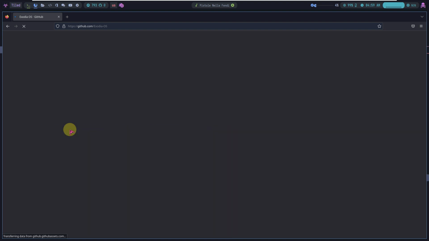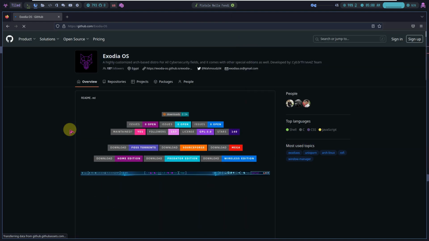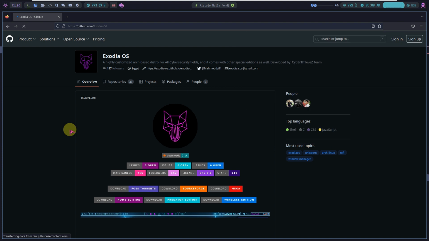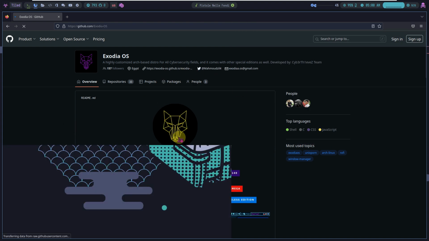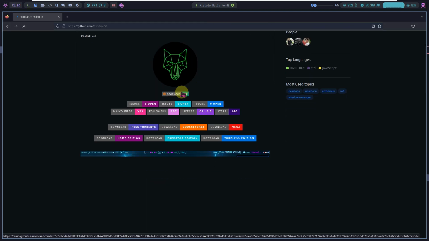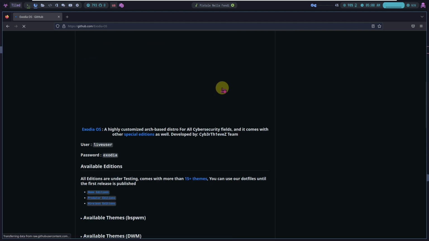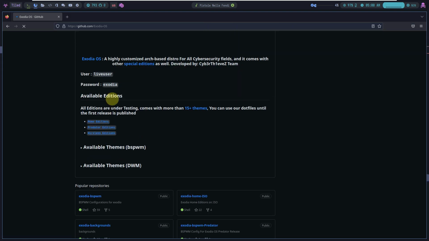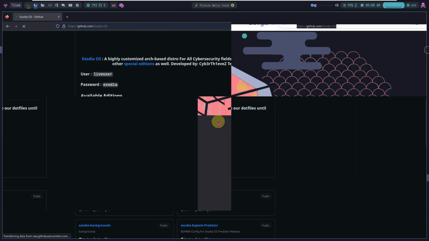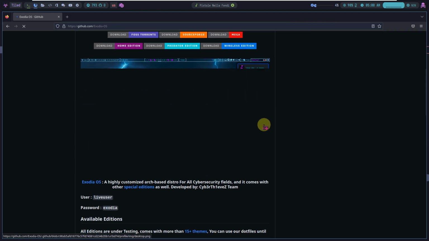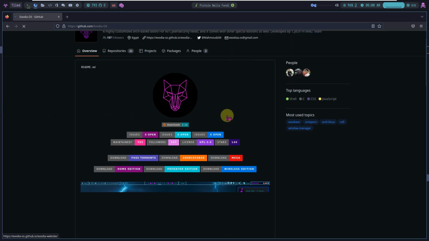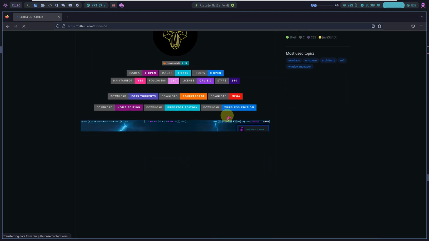So I'm using a VPN, but I have the fastest internet, but it's still taking a lot of time to open everything. And as you can see, there are a lot of glitches going on in the screen. It's usual on the laptop, but it is taking a lot in this type of Linux distro, I mean. So downloads are 2.1k. I don't know who downloaded this Linux distro. The credentials are here, as you can see, live user, and the password is Exodia. The other editions are Predator and wireless. I'm using the home edition. It's consuming a lot of resources, almost 2.2 GB or 3 GB nearly.